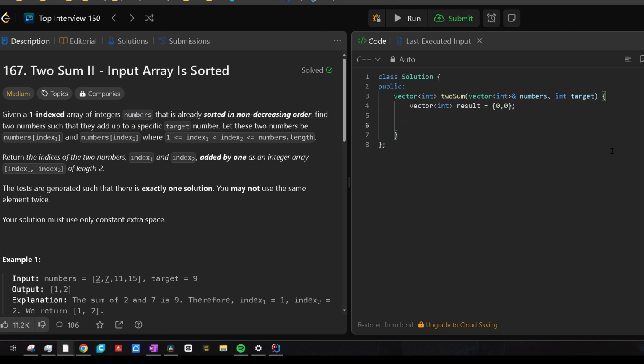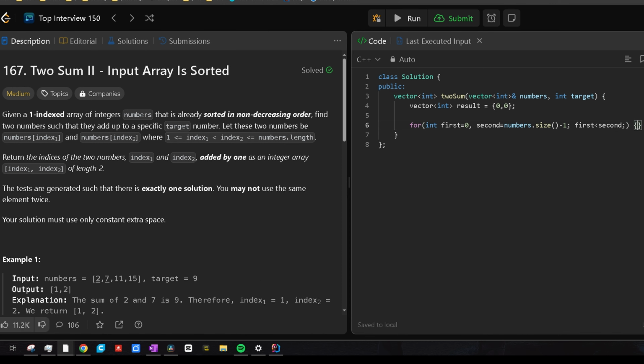Let's do a for loop. So in this for loop, we are going to have our first pointer be equal to 0, and our second pointer be equal to our numbers dot size, because vectors use size. And then we're just going to subtract 1 from it to get the index. We're not going to increment these values inside of our header, but we're going to want to run this as long as our first is less than second. First is going to be the 0th index, and then second is going to start at the back. We know we have to have at least one solution, so we're going to increment and decrement these in a special way so that we get to our target.